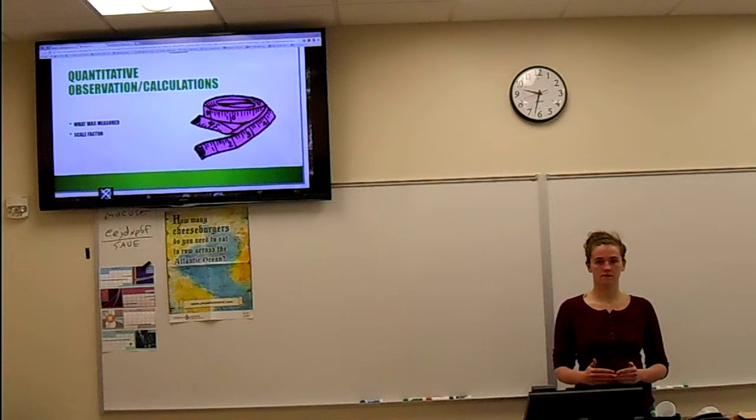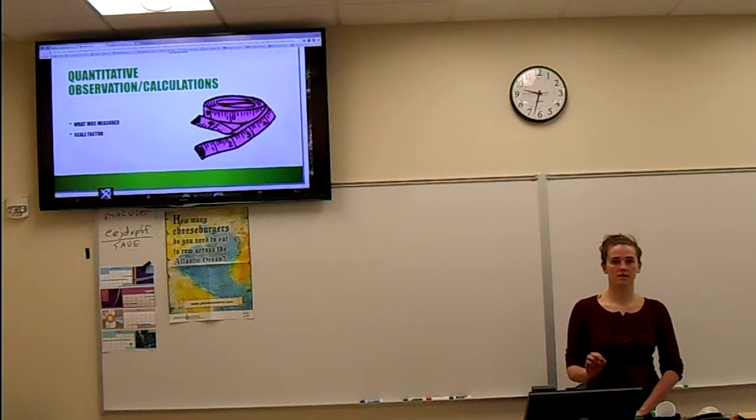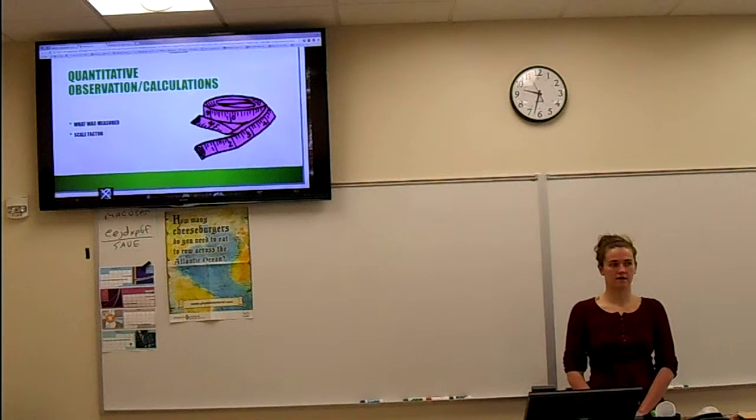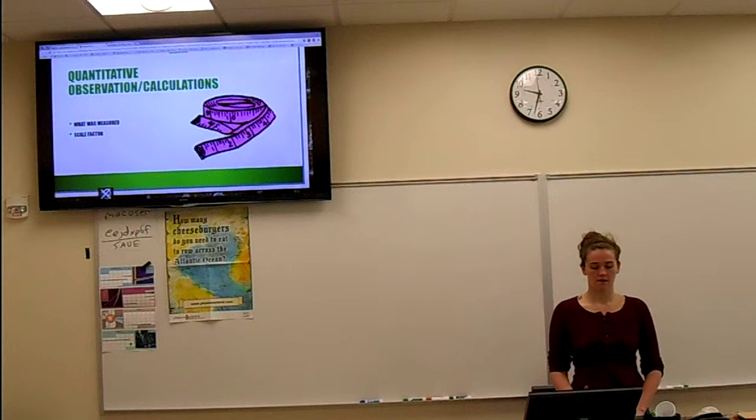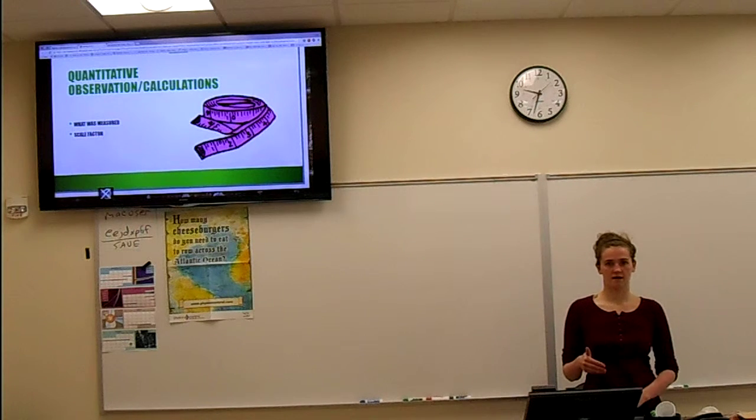So we measured the height of the monkey on the screen, which was 0.01 meters, or 1 centimeter. And we divided that by the actual height of a chimpanzee, which is about 1.2 meters, to get a scale factor of 120. Then we measured the height of the on-screen cliffs from 3 different heights, the bottom, the middle, and the top. And we multiplied those by the scale factor to get the height of the cliff. And then we added the cliff plus 1 centimeter to get it from the top of its height. So from where the velocity is 0 to the bottom, we timed for that to get the total time.